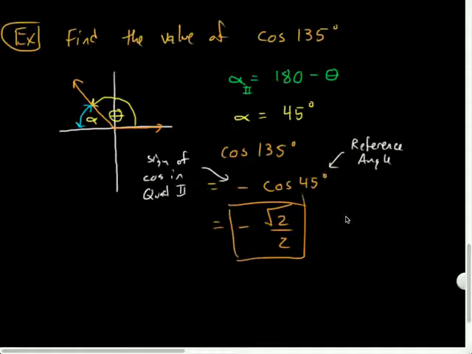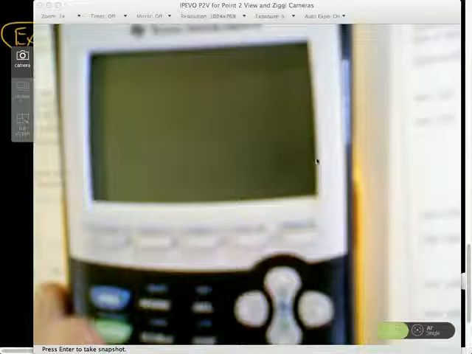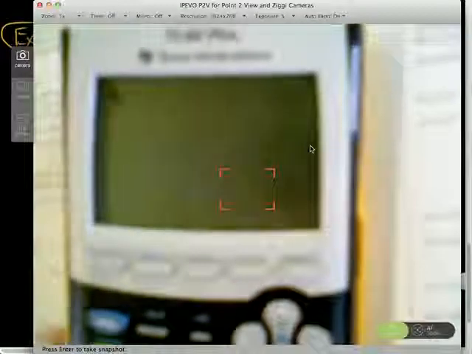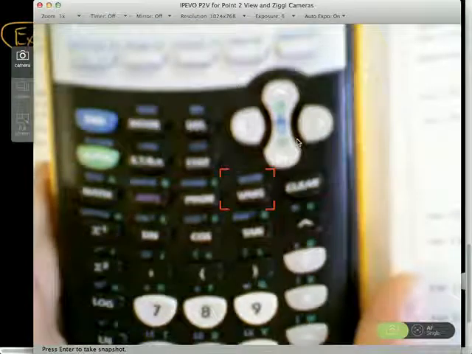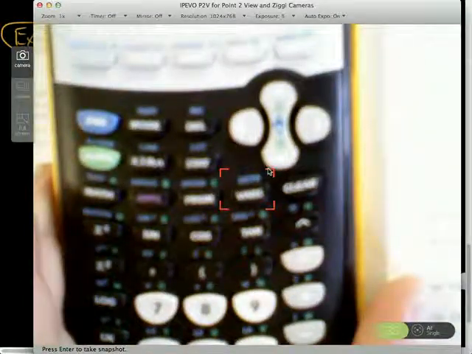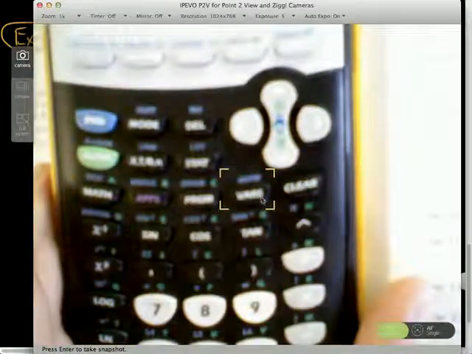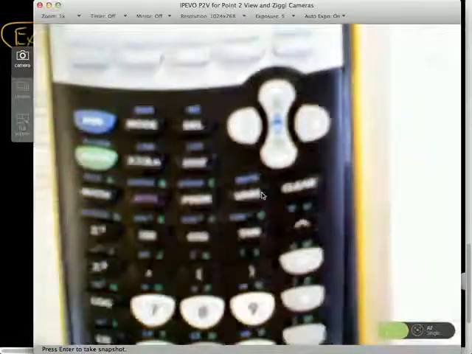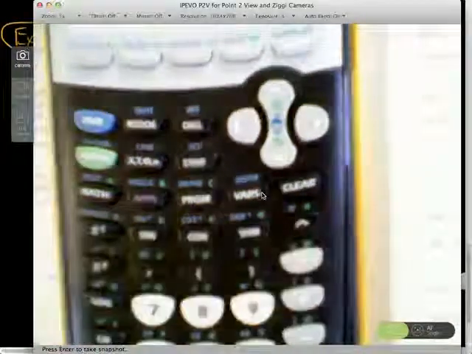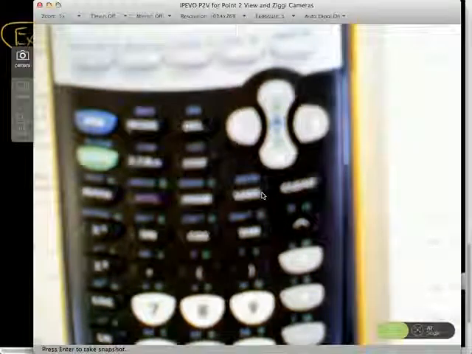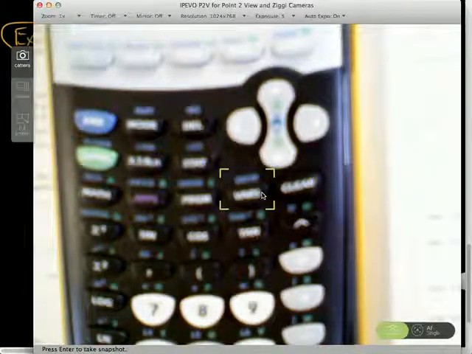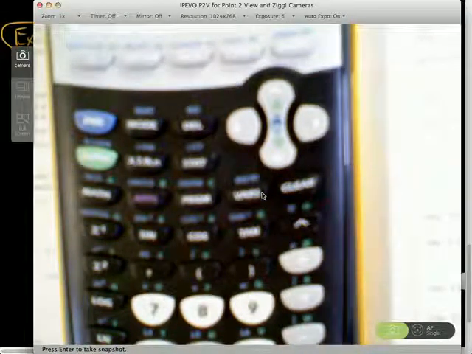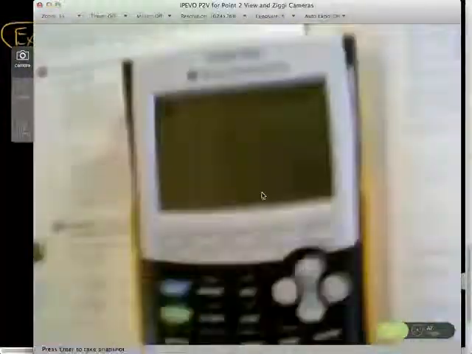And actually, to verify this, let me see if my calculator will show up here. Ah, it's got the blurries. Here, let's have it focus here. Enhance. Zoom in. Oh, really? You call that focused? Come on, calculator, camera thing. All right, this apparently is not working very well. Well, I'll give it one more shot.